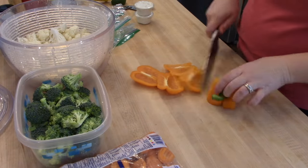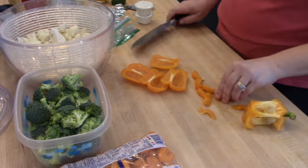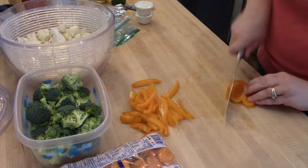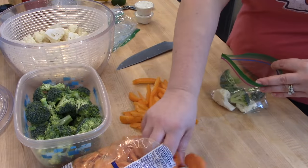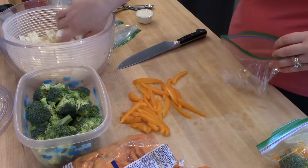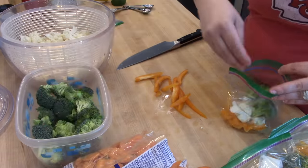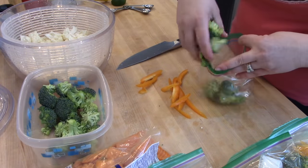I also picked up an orange bell pepper to cut up and put into my veggie packs — I wanted a red one but they weren't looking too great. I just slice that up and then assemble my bags. I basically use small Ziploc bags, though you could use reusable containers if you wanted to. One tip: I've put cucumber in these before but I would not recommend it — the cucumber tends to get too wet and slimy if you leave it cut up in the fridge for too many days. So for these I'm just using carrot chips, the orange pepper, and the broccoli and cauliflower along with the dip.